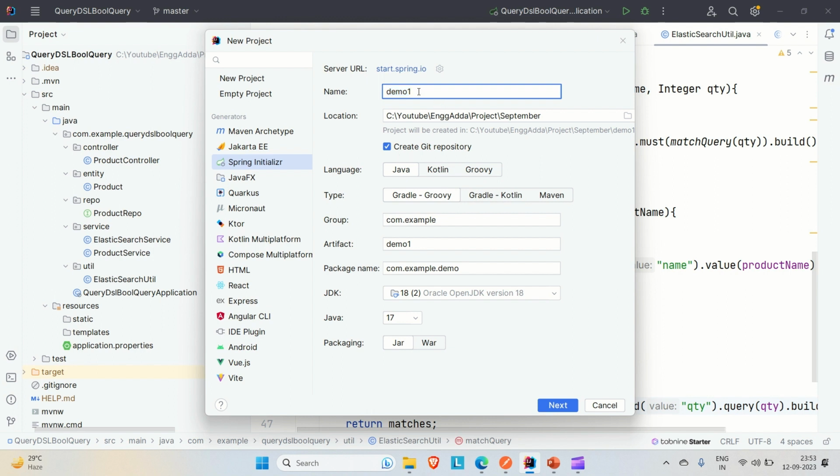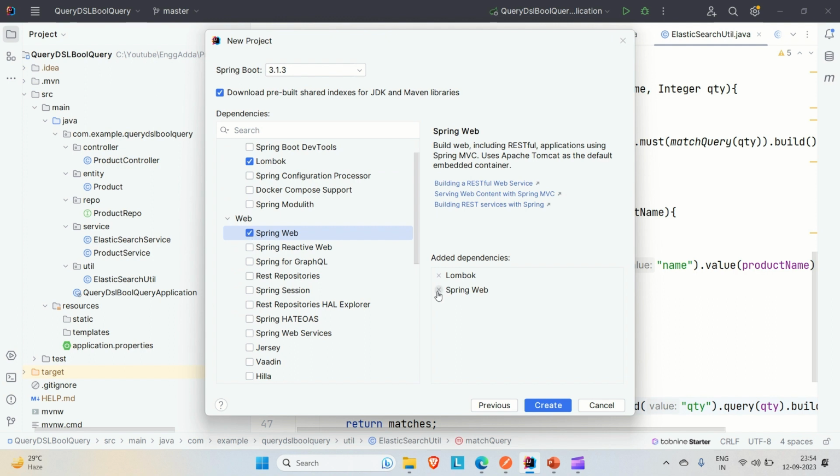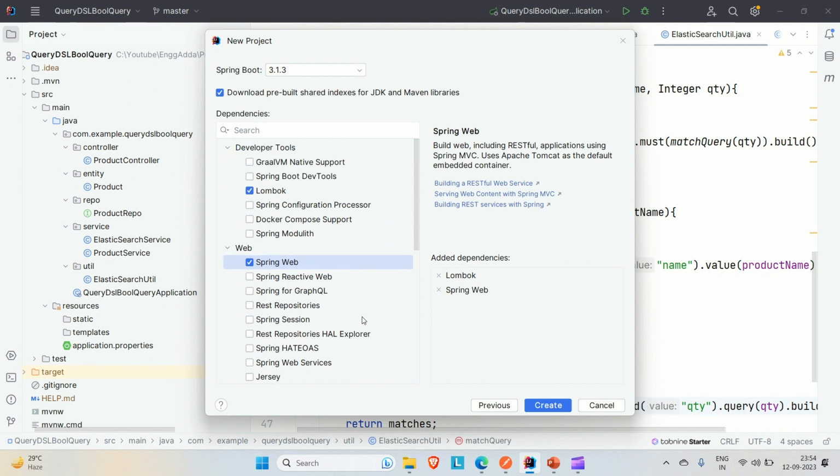Now let me try to create the application here. Let's say the application name is component versus configuration. Let me select Maven and go next. I'm going to use Lombok and Spring Web. I'm not going to use the MySQL database because it will take much time. I will use a list where I insert a couple of product related things, fetch all the product related things, and if you want to update, then update the list as well.